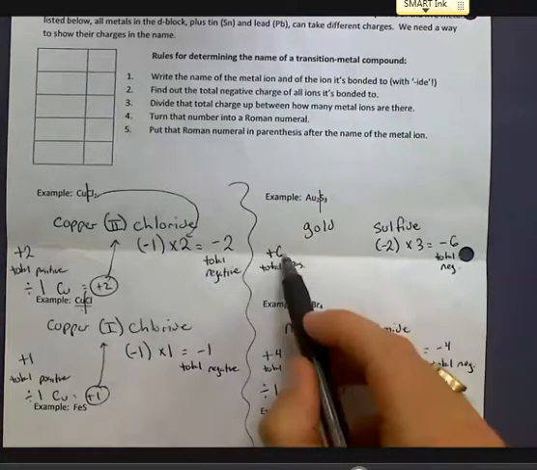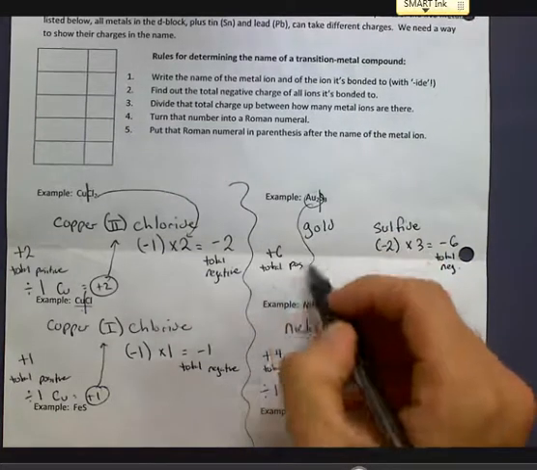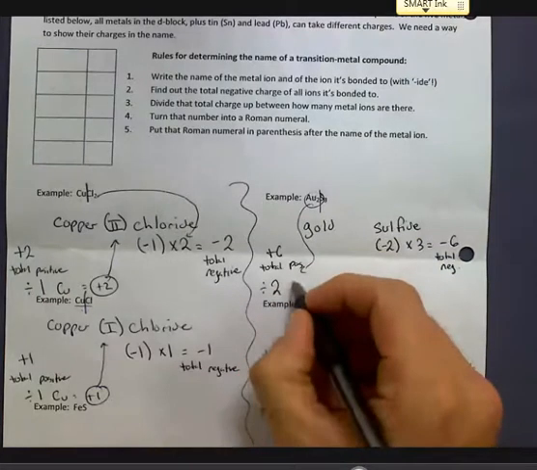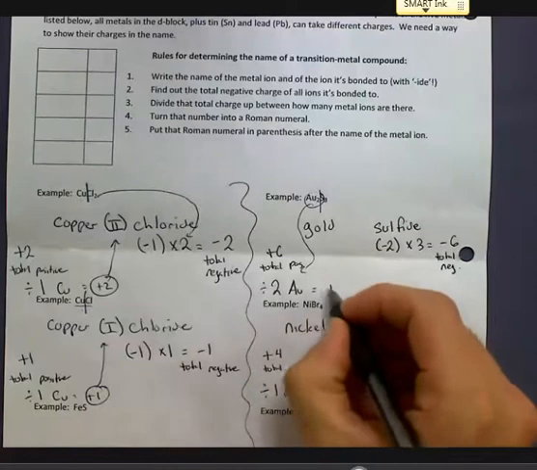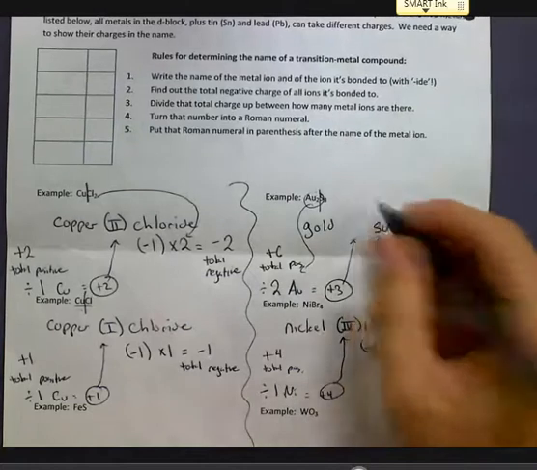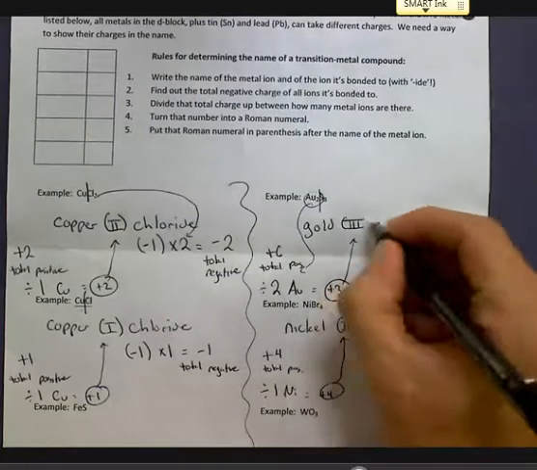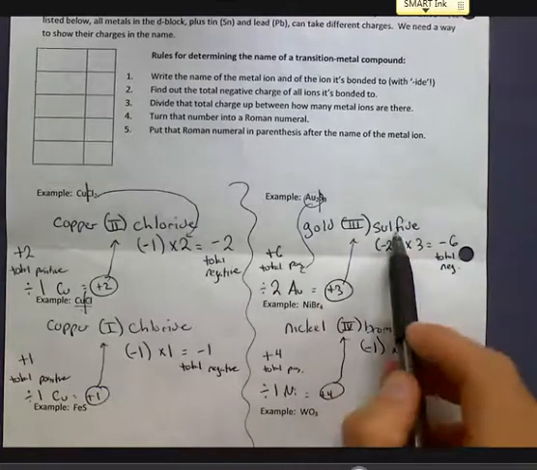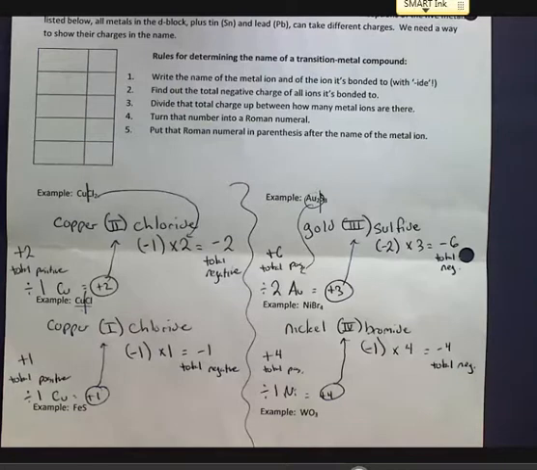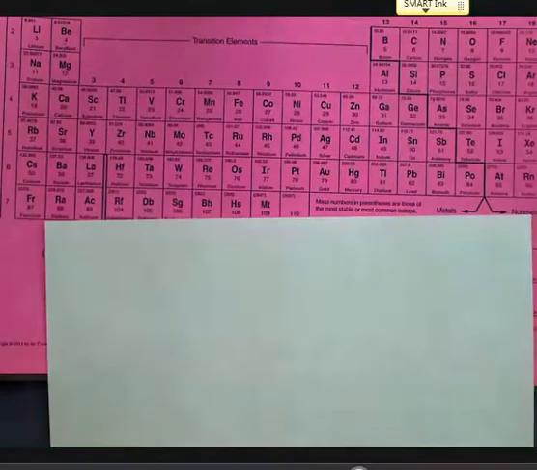So I'm going to take my 2 golds and divvy that up evenly. Total positive charge of +6 divided by 2 Au gives me each one having a charge of +3. That means that each gold atom, each gold ion, has a charge of +3. Gold 3 sulfide. We're going to take a look at 1 or 2 other examples with the transition metals. We'll blow them up nice and big. We'll even use the periodic table here so we can identify some of our metals.